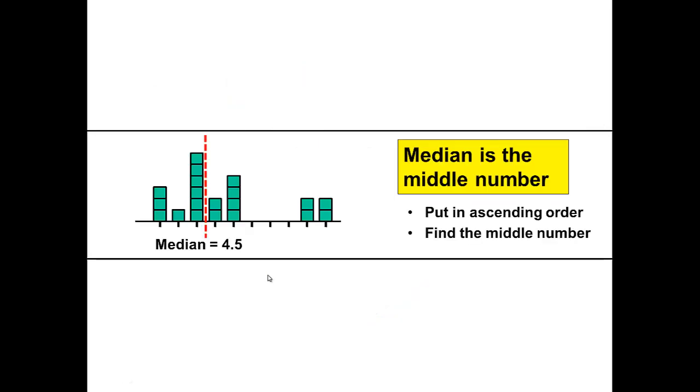Median. The median is the middle number. Remember to put them in ascending order and find the middle number. The median is 4.5. That would be the age where half of the children are less than four and a half years old, and half of the children are older than four and a half years old, or approximately half of the children. A daycare might use this to divide their children into two groups of equal size. They could then have two groups of 10 students each, and the breaking point would be four and a half years old.